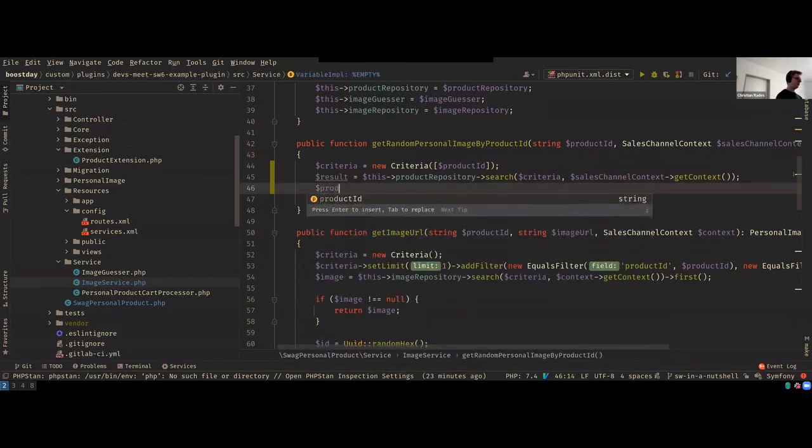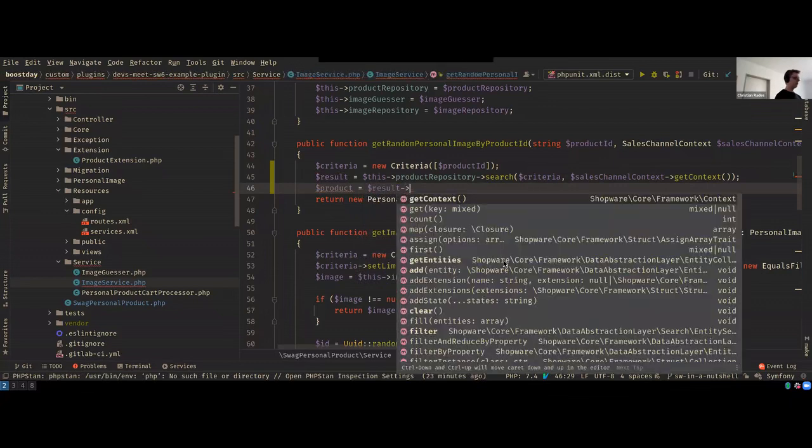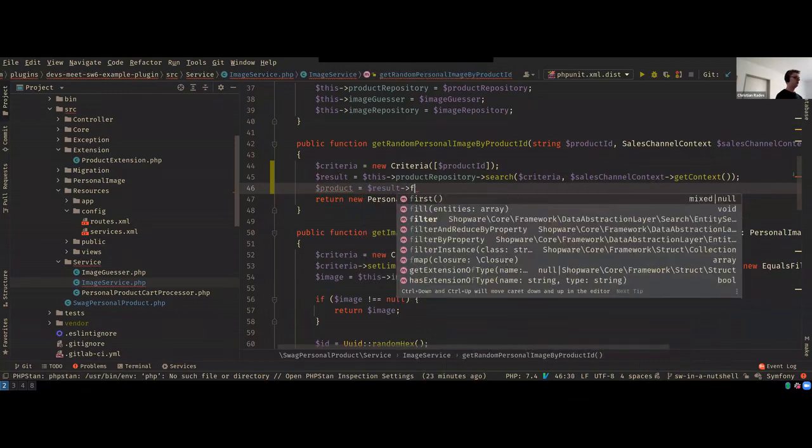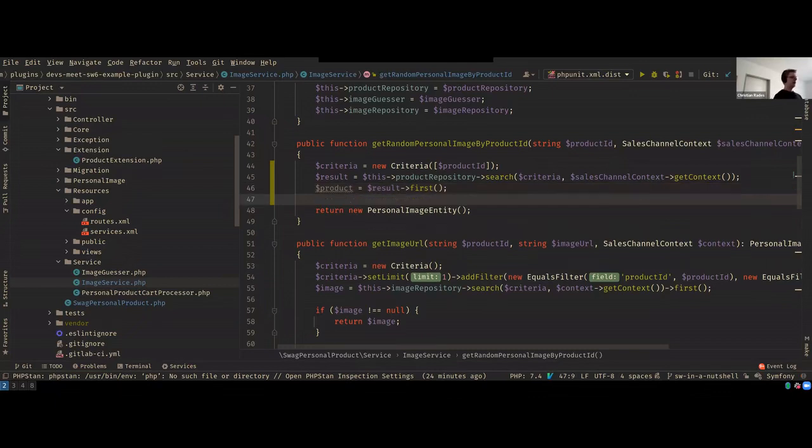And so to get our product, we have to ask the result to get us our first product. So just first. Why can I just access our first product? Because I'm sure that right now I'm at a position where there weren't any writes during the request to products. And so if I get an ID from the front end correctly, there should be a product there that is accessible. And this is then our product.